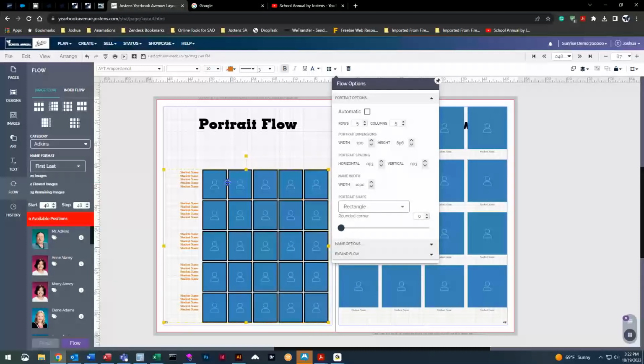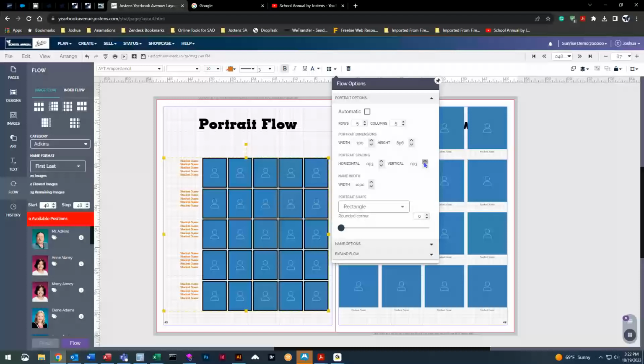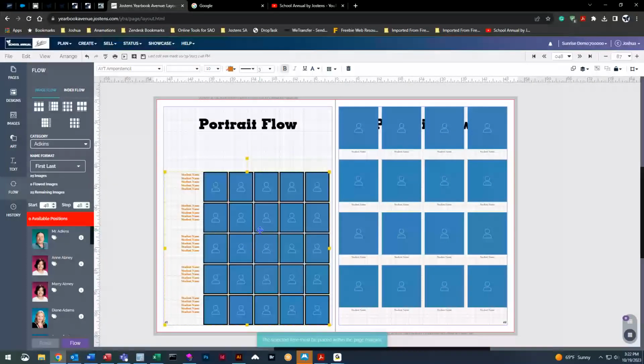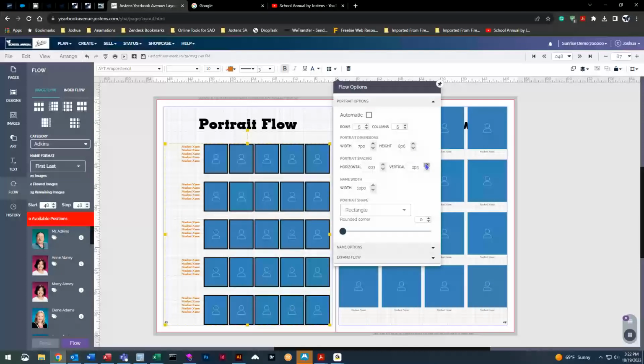But sometimes getting these boxes set up just the way you want will require a little bit of fine tuning here in the height and the width. Next is portrait spacing. That's just the spacing between the boxes. So you can separate the boxes out a little bit more or make them a little bit taller. Right here, we just add a little more space in between these boxes. So if you need to add, just like one of the questions, a favorite something or a quote, just add a little bit of spacing between them, and then you can add a text box underneath, and then you can type in whatever you need to for each student.